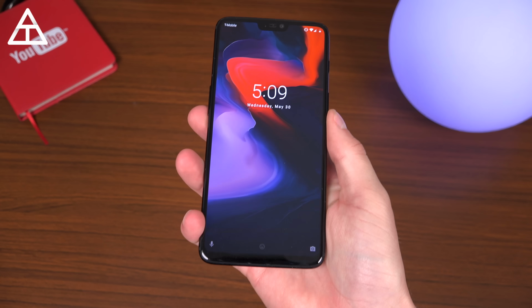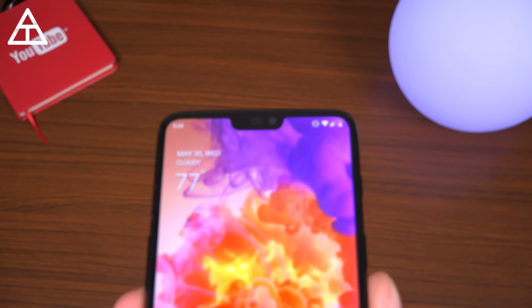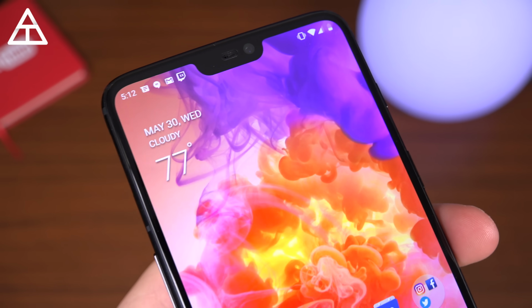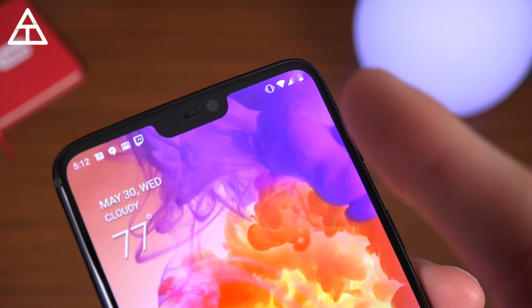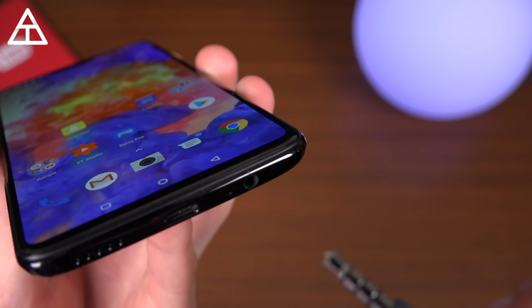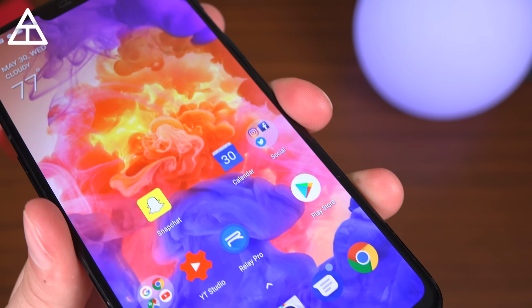Flipping it over to the front, right away when you unlock the phone, you will notice up at the top, of course, there is a notch present. And I know you guys have a very split view on the notch itself. You'll see in the upper left-hand corner it's full of icons, and on the right side, I want to make note that there's a limited amount of icons you can have in the upper right.